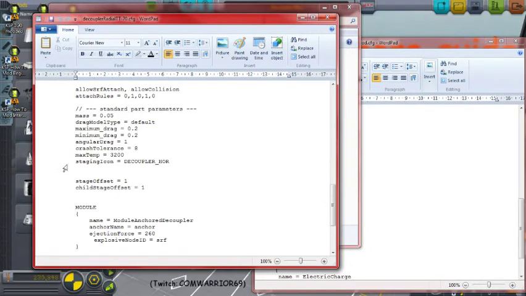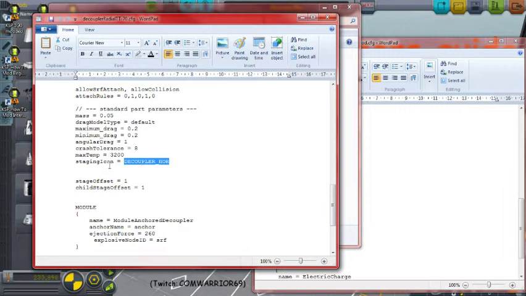We're going to come down. New config values are staging icon. In your staging on the right hand side in the VAB or the left hand side when you're flying, launching, you have a little icon for your decoupler.